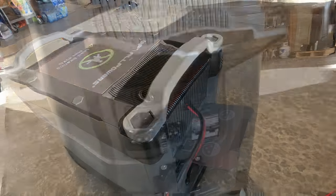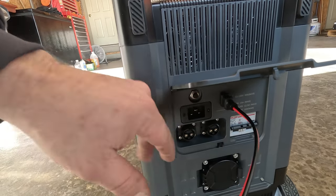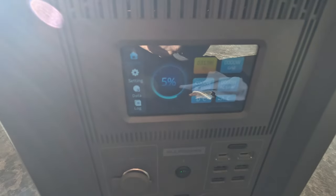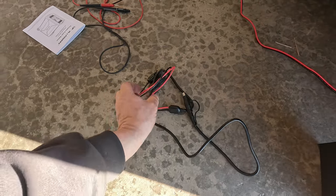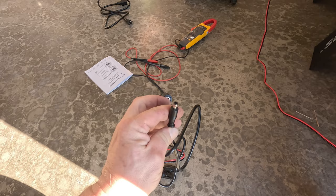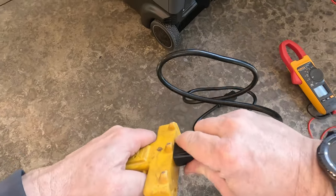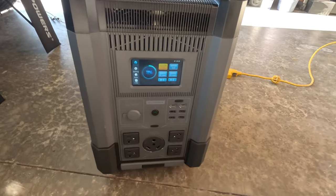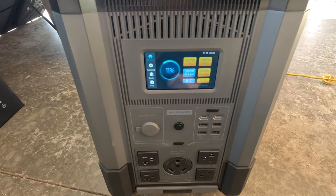Coming around to the back: push in and let it pop up. We've got our main breaker on and nothing connected yet. You can charge with the EV port and solar cell at the same time, or plug it into the wall. We turned it on — now we're charging at 313 watts. The solar generator also comes with a cable and a plug that gives you two different plugs on the end for charging smaller portable devices. We can charge with 120 volts while also charging with solar panels — currently at 271 watts and dropping as the sun drops.